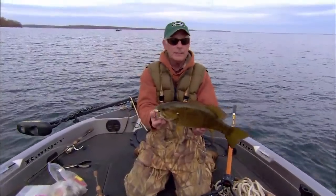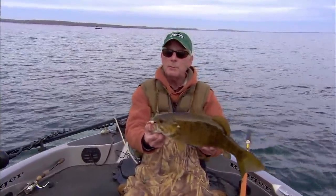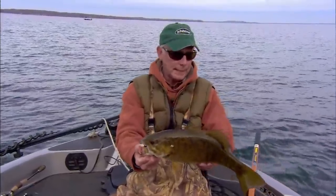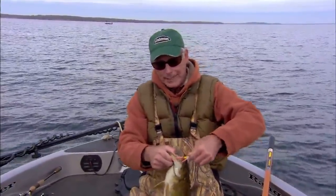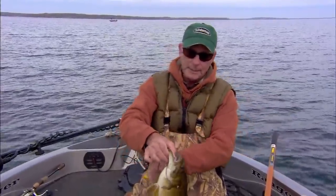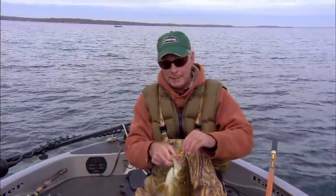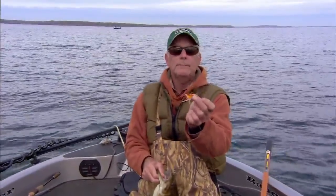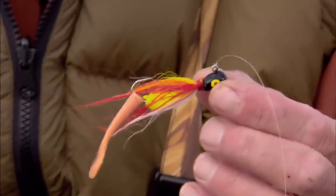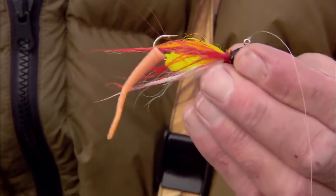Fishing hair jigs for smallmouth bass — this is how I learned to fish for smallmouth on the Iowa Great Lakes back in the late 1960s, early 1970s. When I first started writing about fishing in the mid-1970s, my mentor was a guy by the name of Cap Kennedy, who tied the Cap's Rockaroo — a variety of beautiful patterns. It's been sort of rediscovered by all the hot-shot smallmouth guys the last four or five years.